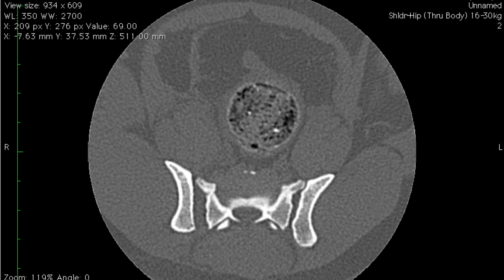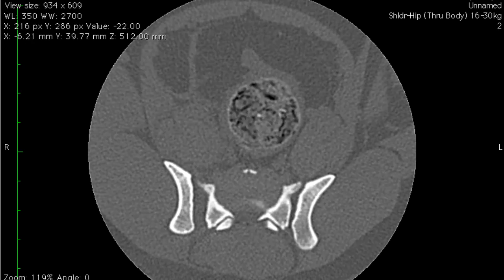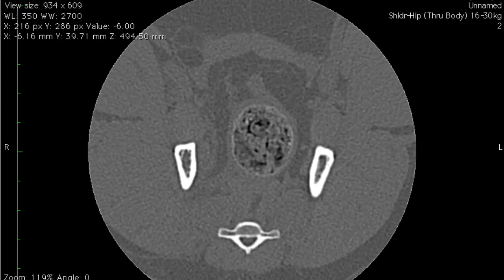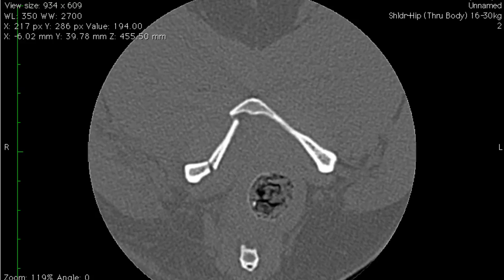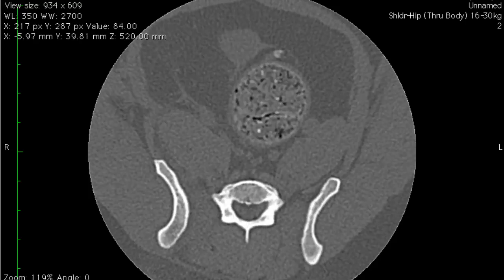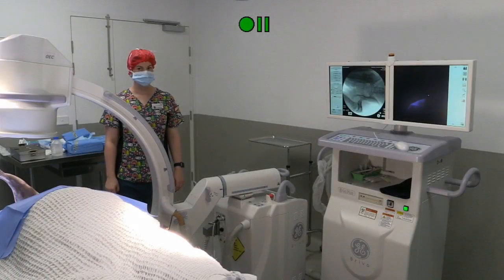Hi everyone. So I'm just going to go over the CT scan now before James repairs the SI luxation. This is a CT of the pelvis, and we can see that the left sacroiliac joint is in its normal position and the right one is disrupted and displaced. As we move back through the CT scan, we can see that there are multiple pubic fractures, and I believe there are some ischial fractures as well back here. The only one that we need to repair, however, is the sacroiliac luxation, because that's the only one that's really affecting the weight-bearing axis of the patient. So I'm going to switch back over to the camera.